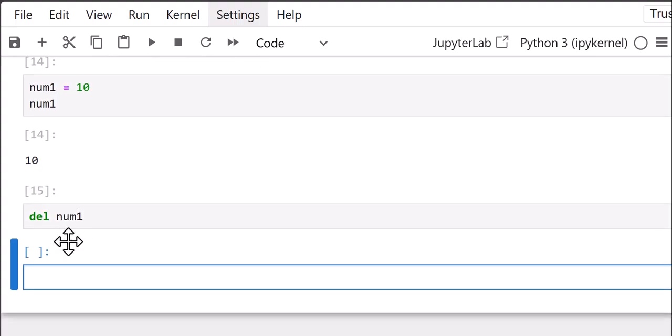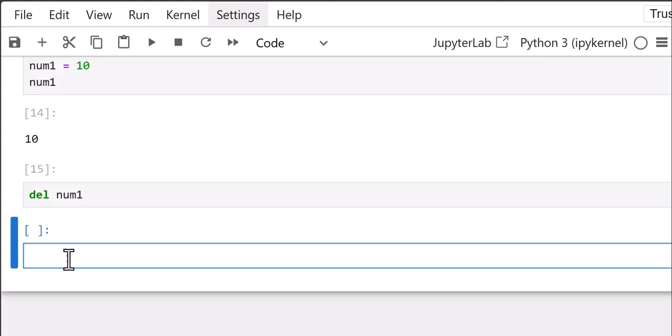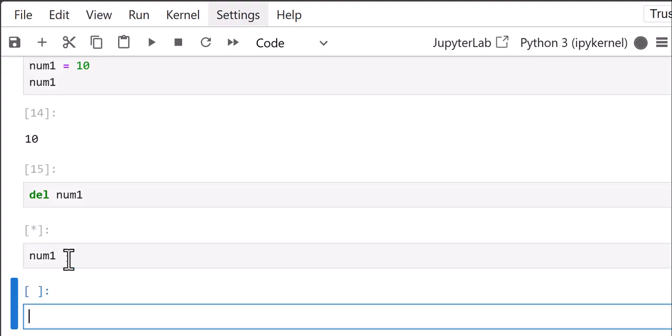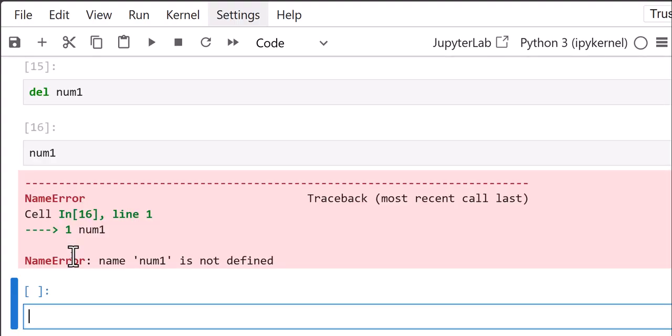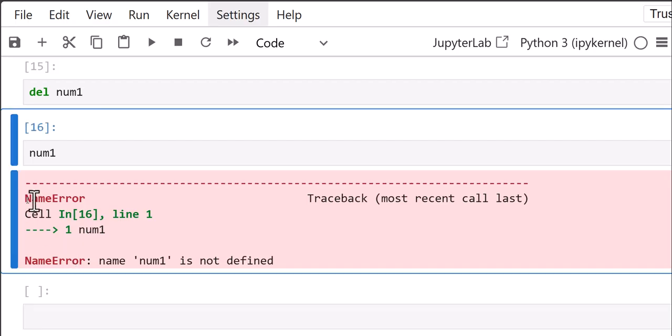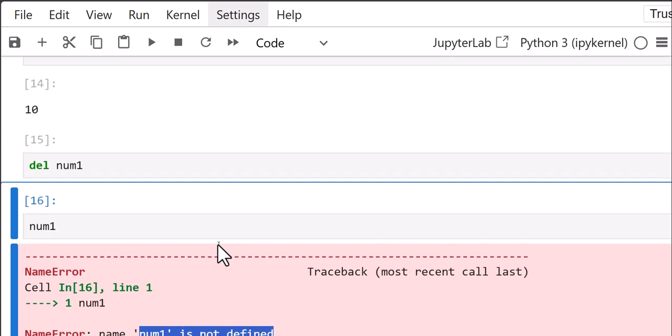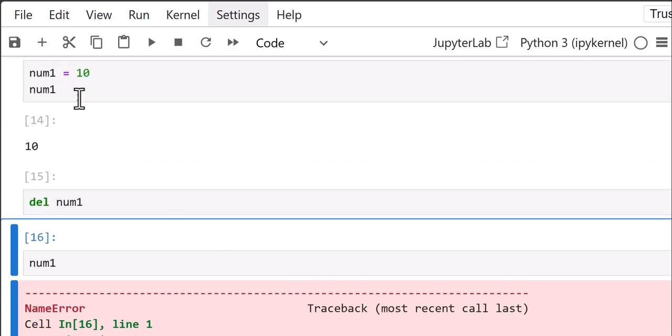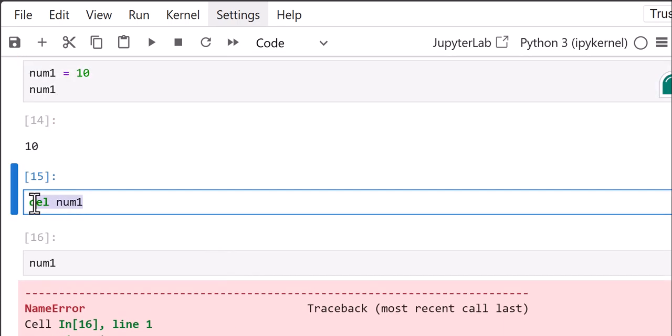Let me check what happens if I call num1. There is a name error, which means num1 is not defined. This line of code has deleted that object from memory. Go ahead and do this, please.